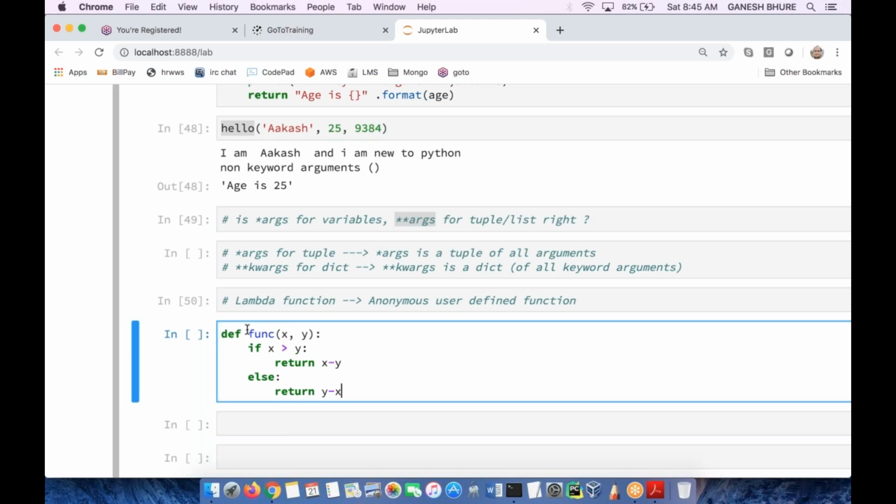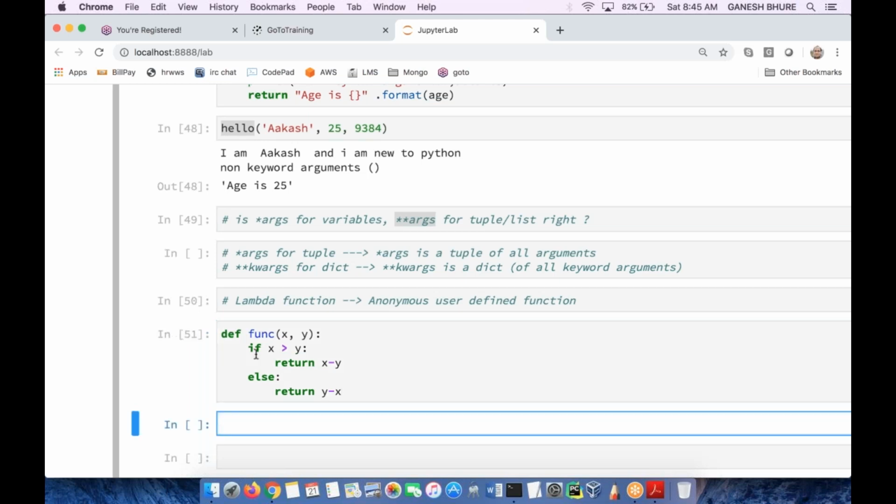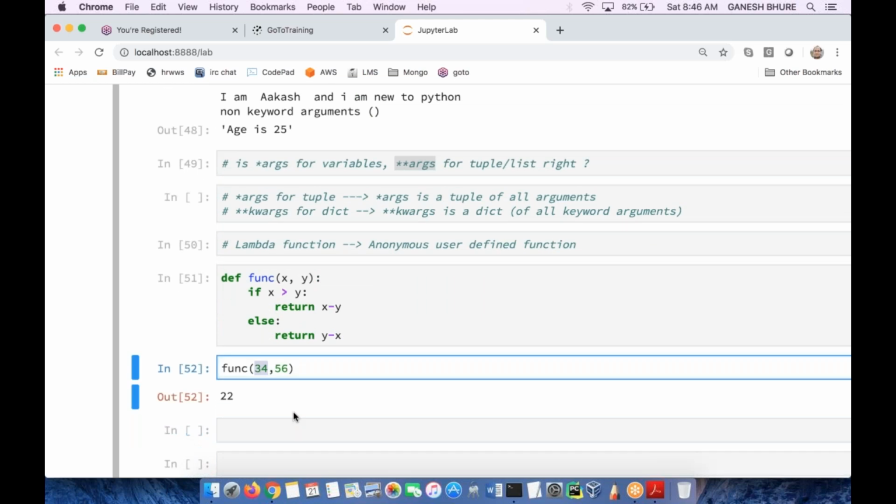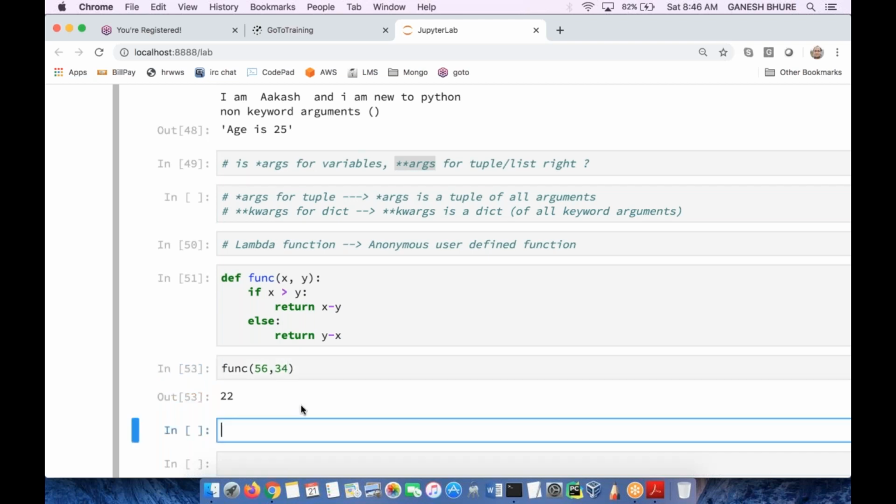I hope this is clear. Now I will simply call this, and I get 22 as the result. Now if I do 56 and 34, still I get 22, right? So this is a positive number I'm getting.